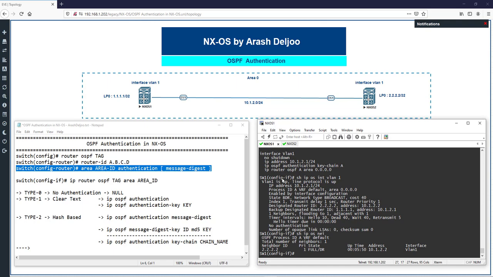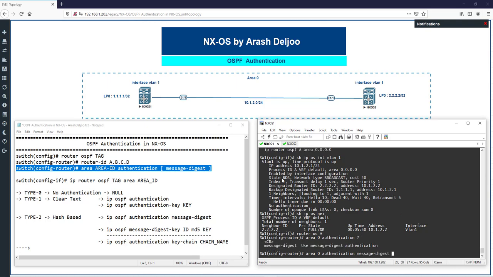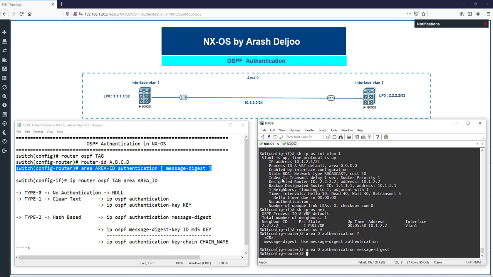After that, I'm going to use, in router OSPF 1, look at here, router OSPF 1, this type, area 0, for example, authentication message digest. This means that for the area 0 interfaces, please use the authentication type of message digest. After that, you should configure the authentication key, for example, message digest key or keychain on the interface yourself. But with this command, it's not needed to configure the IP OSPF authentication message digest, the type of authentication, on all interfaces of, for example, a router.